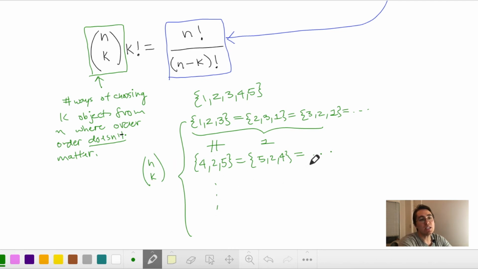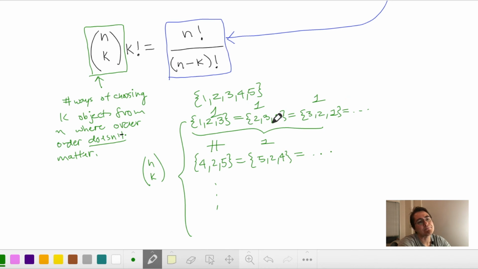But what if I did care about order now? What if, for me, 1, 2, 3 was different from 2, 3, 1, was different from 3, 2, 1? I want to start actually counting these, like this would be 1, this would be another one, and so on and so forth. Well, if I did that for this entire choice, you could think of this as if you take the set of 3-tuples from this set, where order matters, almost like an equivalence class, right? The equivalence relation here being that they have the same elements. You could actually show that that's an equivalence relation, if you wanted to make this a little more rigorous.